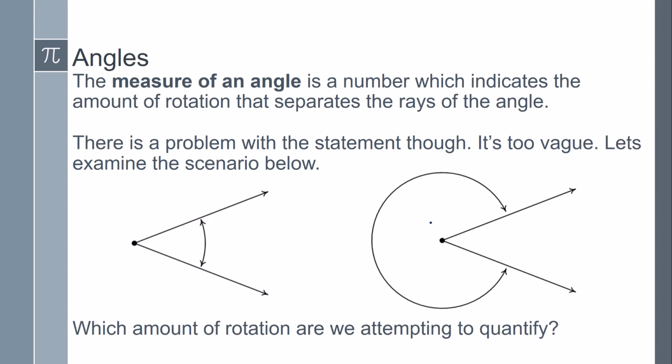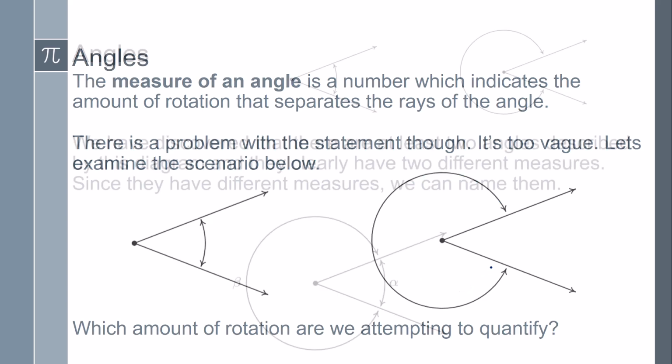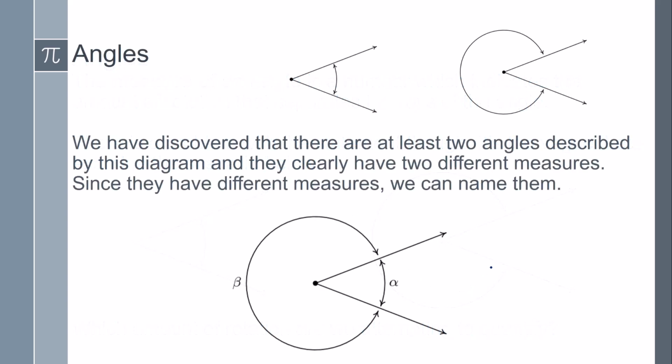There's an issue though. If I were to say, hey, I have two rays here, what is the angle of separation between them? Do I mean that angle, or do I mean this angle of rotation? Because this can rotate all the way around this way. So which one am I talking about? Well, we give them names. And by giving them names, in this case, angle alpha and angle beta, now it removes that ambiguity. Now, there's still a little ambiguity, though, in the fact that, well, am I rotating this way or am I rotating this way? And that's something that we're going to address a little later.